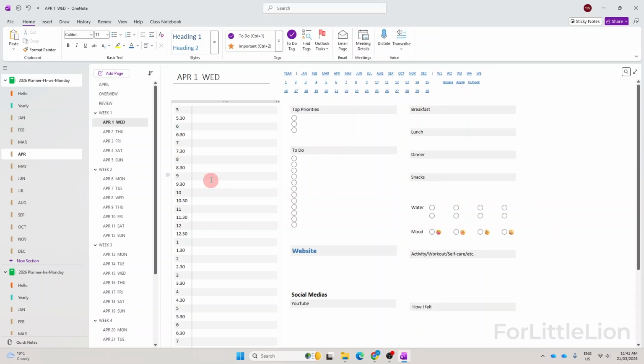Lastly, you can edit the schedule times. If you start your day later, you can delete some of the time blocks like so. If you start earlier, you can adjust the times to suit your needs.